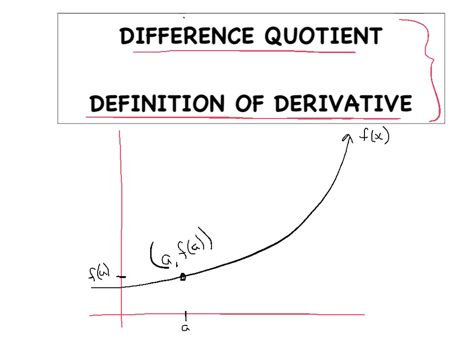Now what I want you to imagine is you start at the origin and you walk to the right A units, and then you walk an additional H units, and that puts us about right here. So that new point is A plus H units. We'll find the corresponding point on the curve. Its y value is f of A plus H. So as a whole ordered pair, that would be A plus H for the x-coordinate and f of A plus H for the y-coordinate.